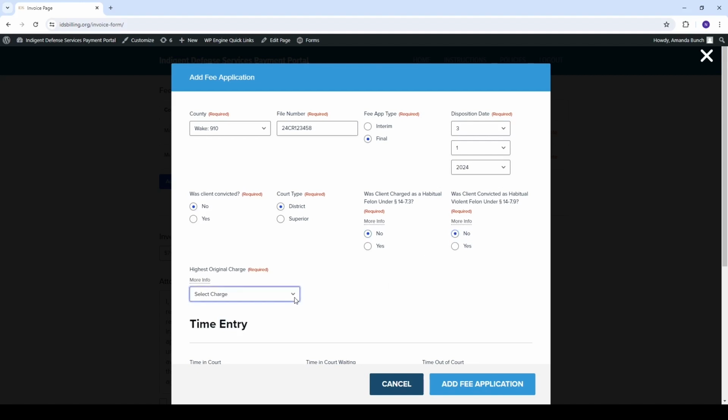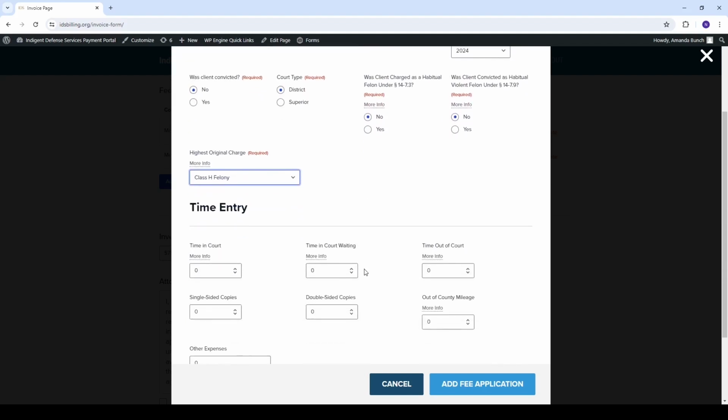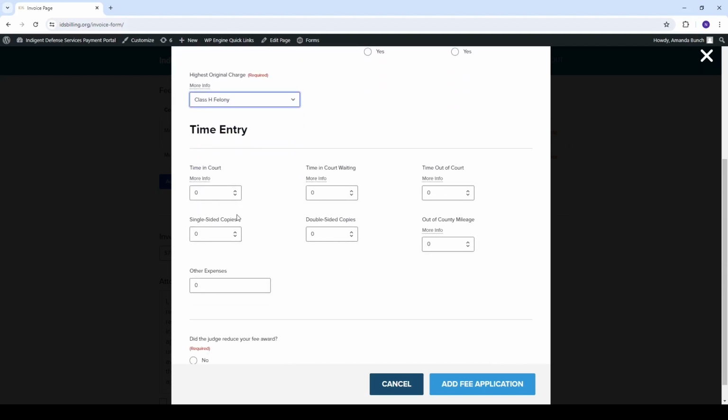In this case, the client was charged with a Class H felony. The attorney spent 1.25 hours in court, 3 hours in time in court waiting, and 5 hours out of court.